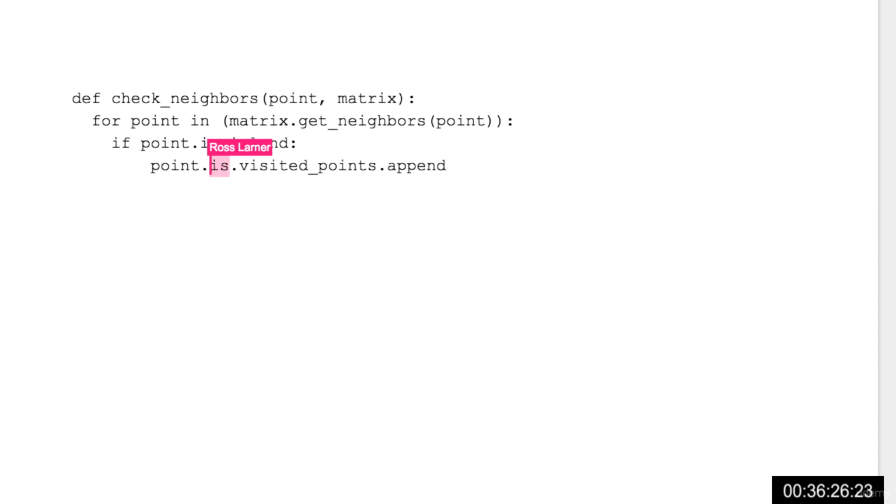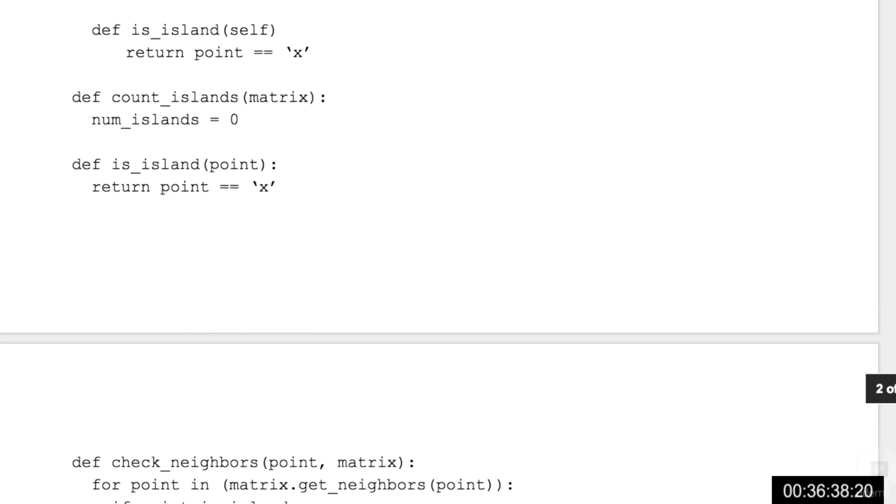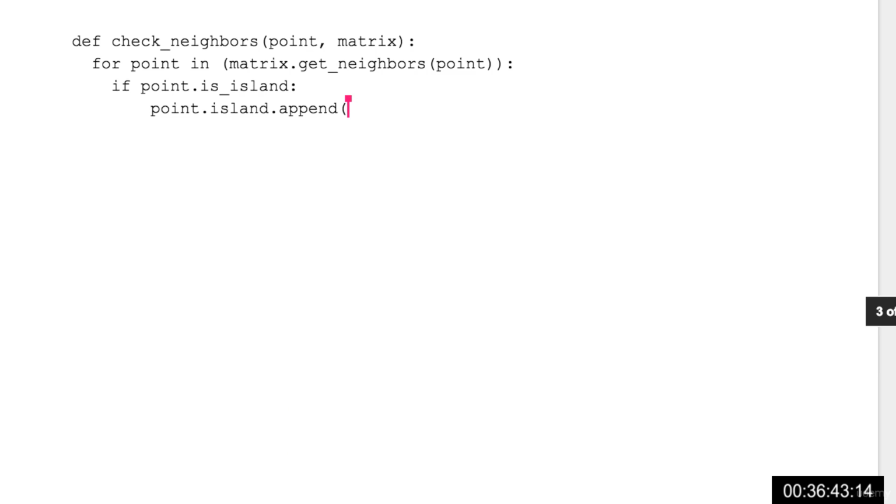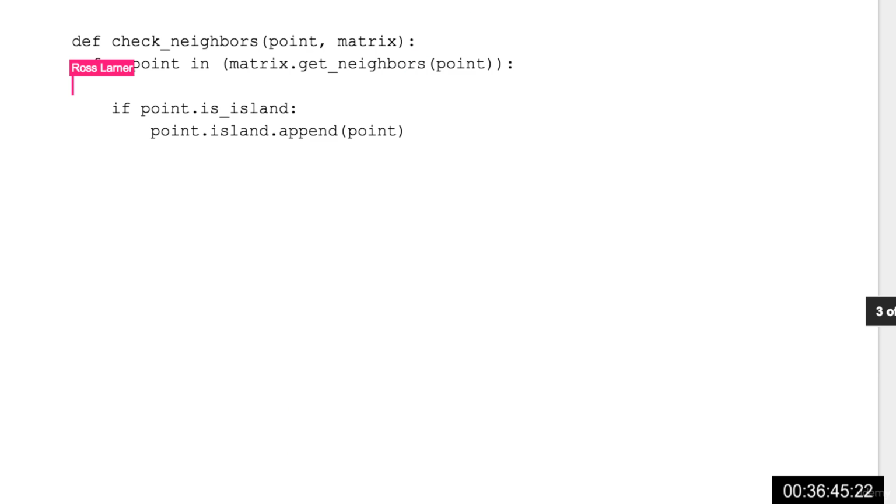Sorry, yeah, point island, and so we have to first check if it's seen, right? Visit the points.